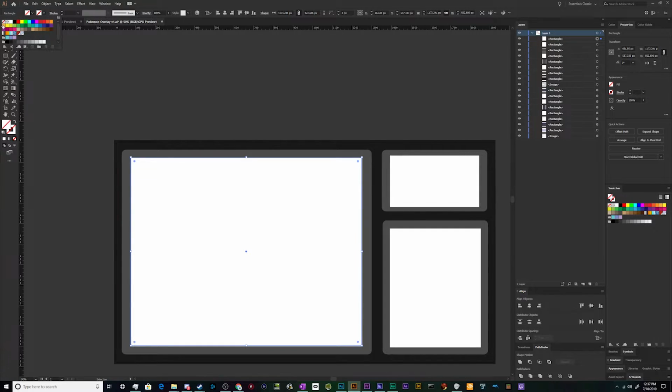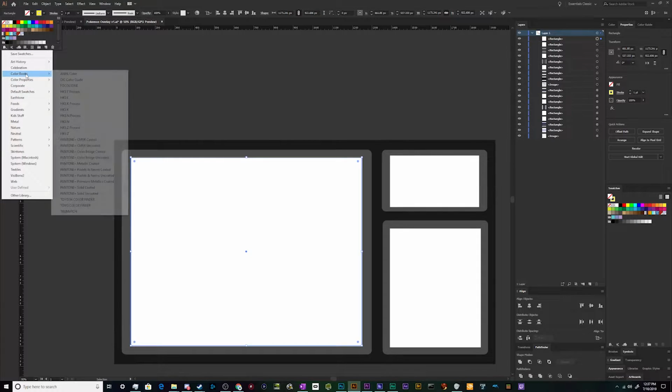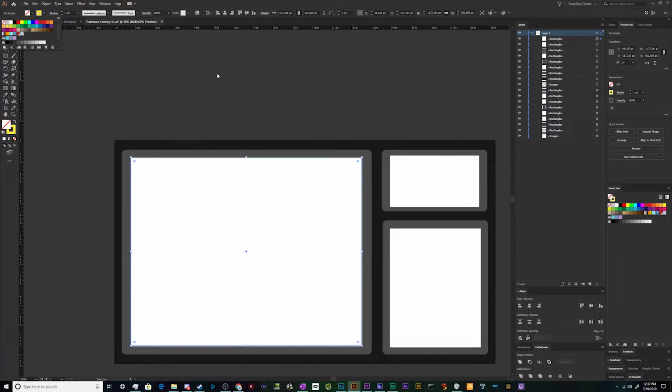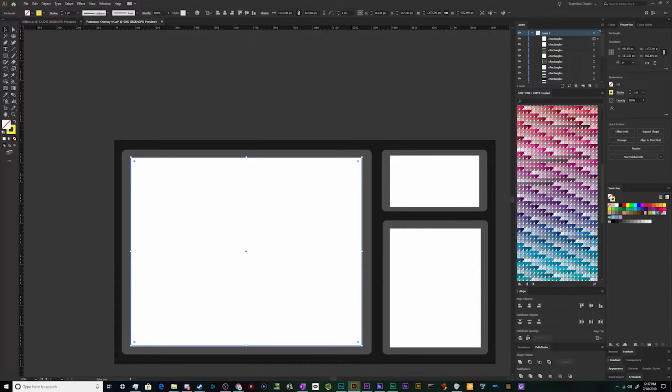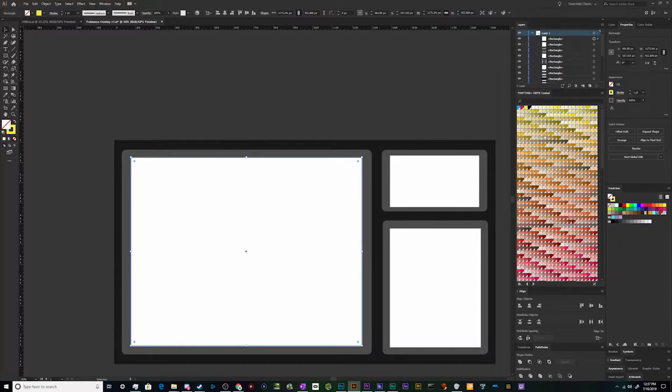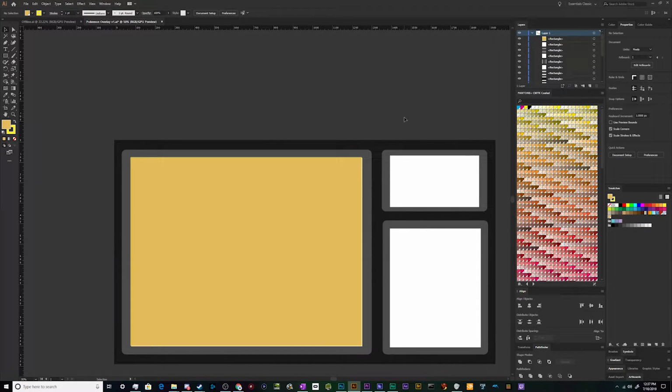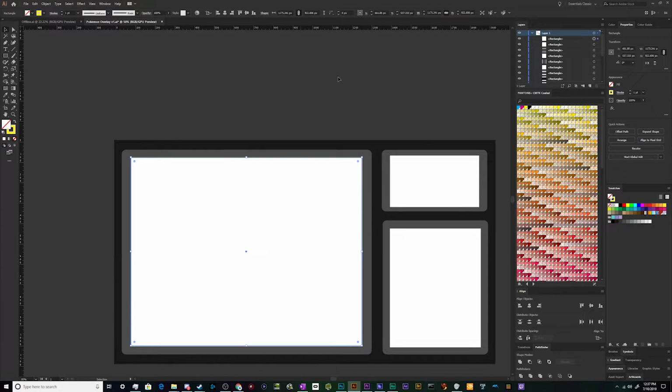So we want kind of a royal gold. This might be annoying to find a good color on. So let's go to color books. Let's go to CMYK just for kicks, because this is all going to get converted to RGB anyway, so it doesn't really matter. What looks like a good kind of gold? Let's go with... Oh yeah, that'll definitely knock some socks off.